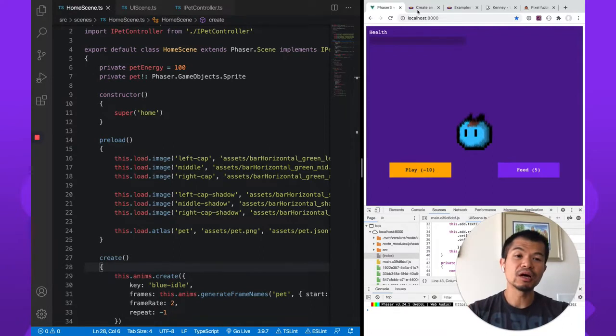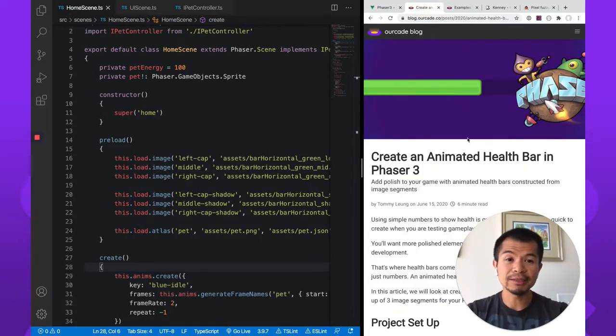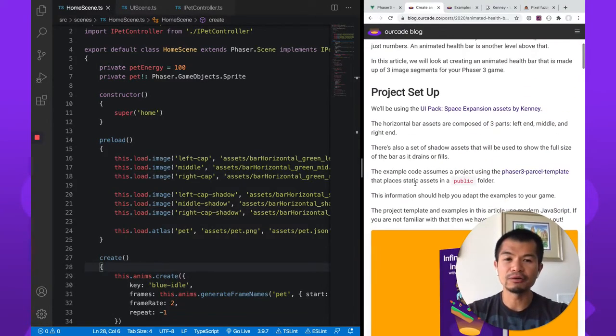This is based on a blog post at blogs.arcade.co, the arcade blog. They create an animated health bar in Phaser 3, and this example uses modern JavaScript. But we're going to take the same concepts and apply it to TypeScript and go into slightly more advanced coding principles and practices. So you can check out this blog article for the version in modern JavaScript.